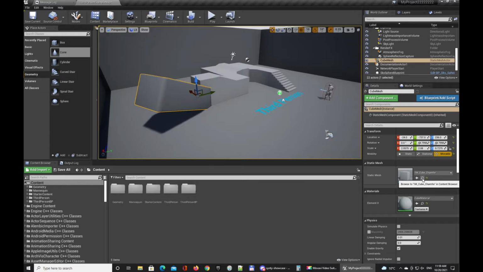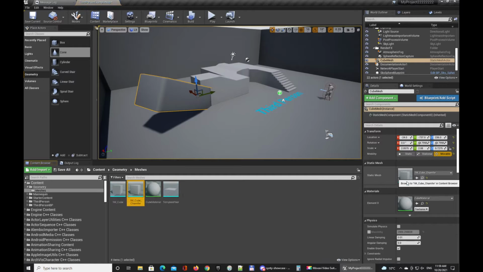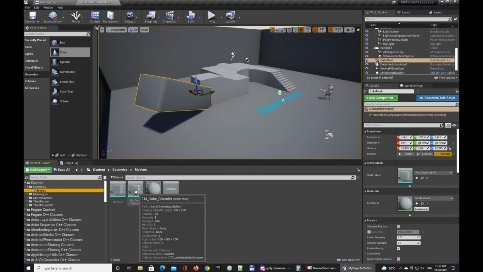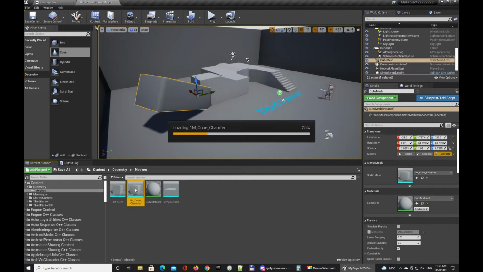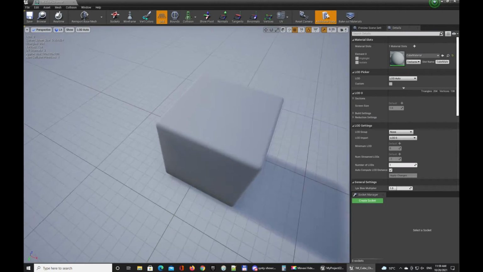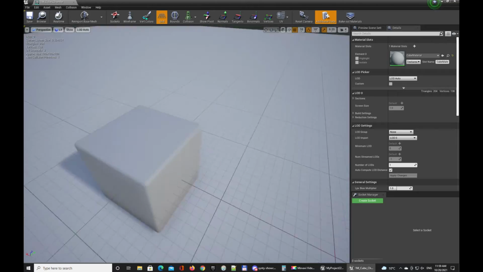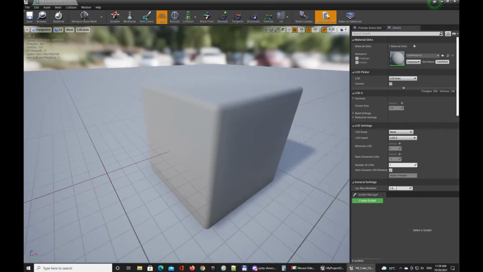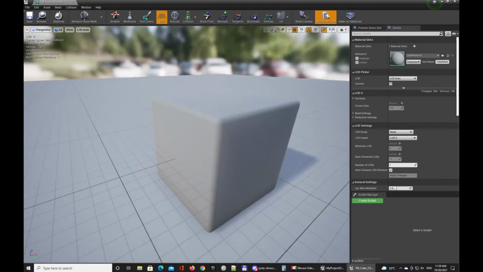If we click this icon, we would have this object selected in our object browser. So here we have all elements that exist in the folder we select. Okay, so here we have the cube chamfer. We can even double click it, and we can take a look at how it looks. Okay, so in this case we have another scene in which our cube is placed.